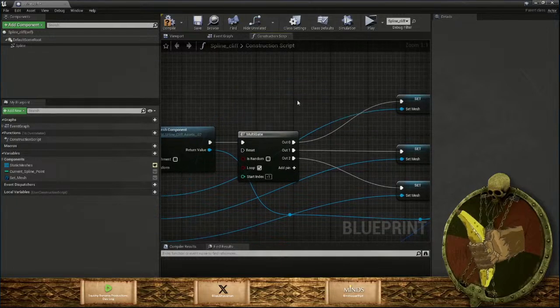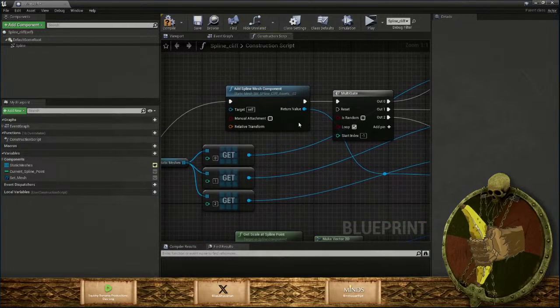I don't think that's what we want to do. I just want to have a variable so I could swap it out.